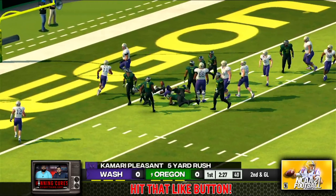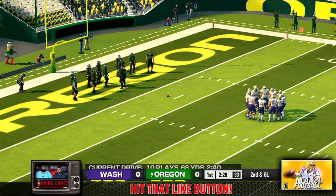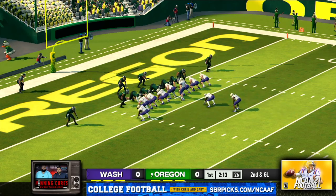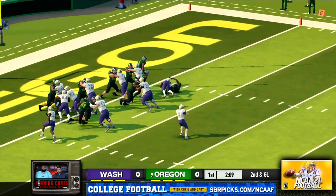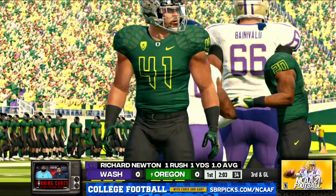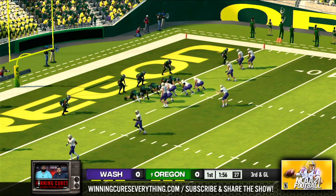Hands it to the back. Runs outside for a nice gain. That's good for a gain of 5 yards. That brings him second and goal. They're at the 2. It's second down. They're trying to stop the run here with a goal line defense. Tackle at the 2. The fullback back to the original line of scrimmage, and that's it. When a defense has help and run support from their corners, it takes a lot of pressure off the linebackers and safeties. Great play. We're at the 12th play of the drive.